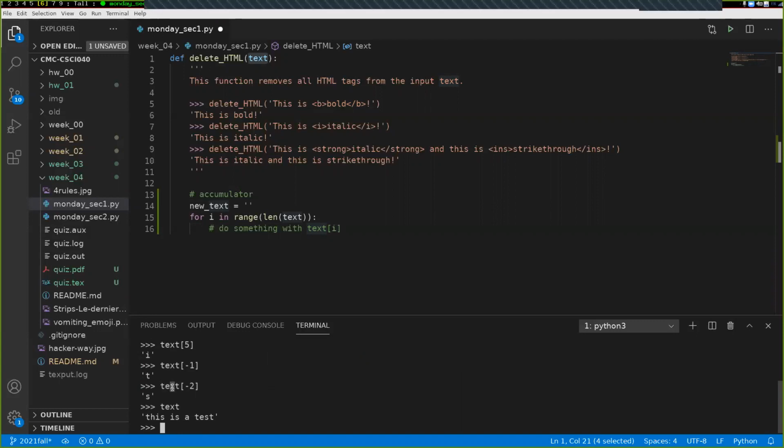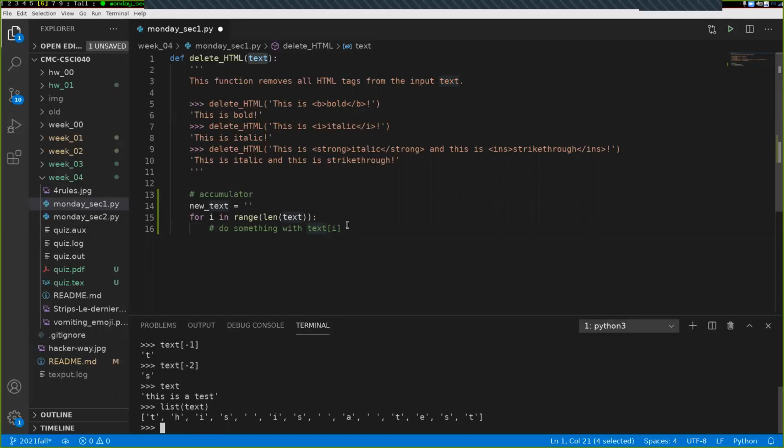And actually, strings, just like the range function, are what we call list-like objects. And so I could convert this text into a list by doing list of text, like this. And now I get this big list of individual characters, where each individual character is in the corresponding position. So you won't need to do this at all in the assignment. It's just good to know that the text behaves in the same way as the range and the list. And so all the things that you can do to ranges and lists, you can do to this text too, essentially.